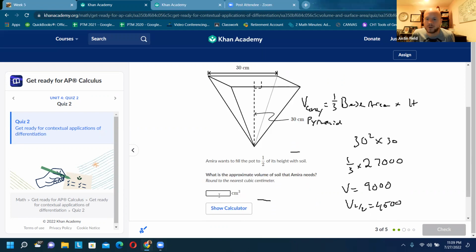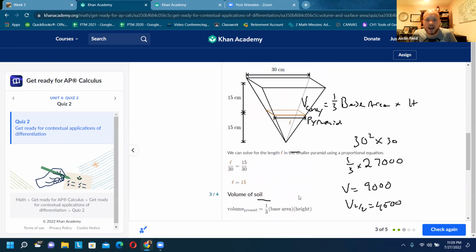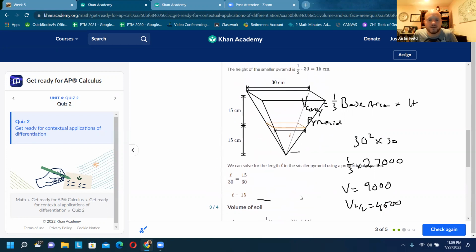Feels so silly for multiplying 27,000 by 1/3. Oh, and now even worse here. Okay, let's click get help here. Oh, 15. Now, why did I use 30 and they use 15? Oh, because they cut the height into 15, and then they are calling half like up to the half line. So I see. I should have read the question closer.